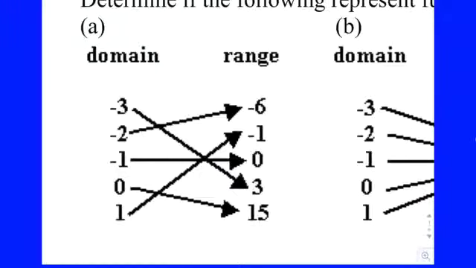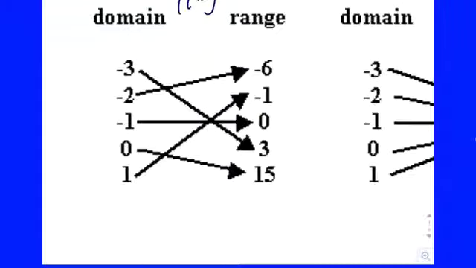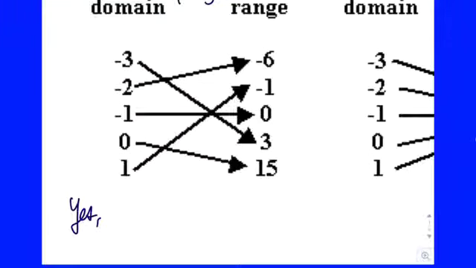We have the domain on the left and the range on the right. This right here is called a mapping. I don't know if you've ever seen them, but you know, little kids can understand this. It's a mapping. The domain maps to the range. Is this a function, yes or no? Yes. Okay, so underneath here, in a complete sentence, I guess we'll put yes. And then the reason would be what? Each x goes to no more than one y.